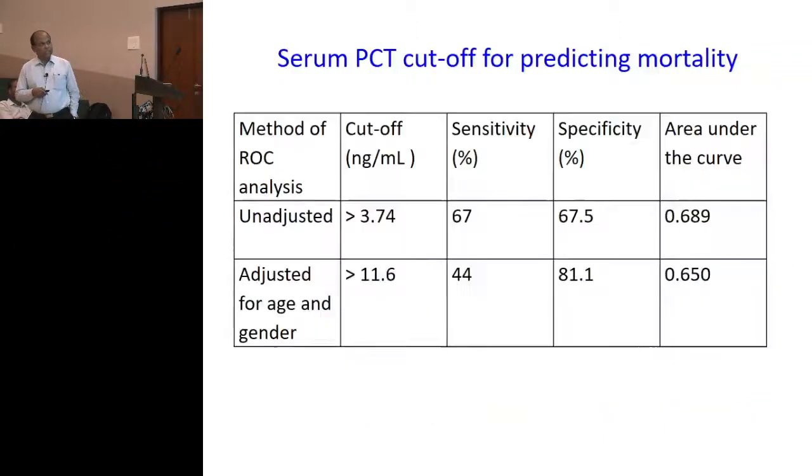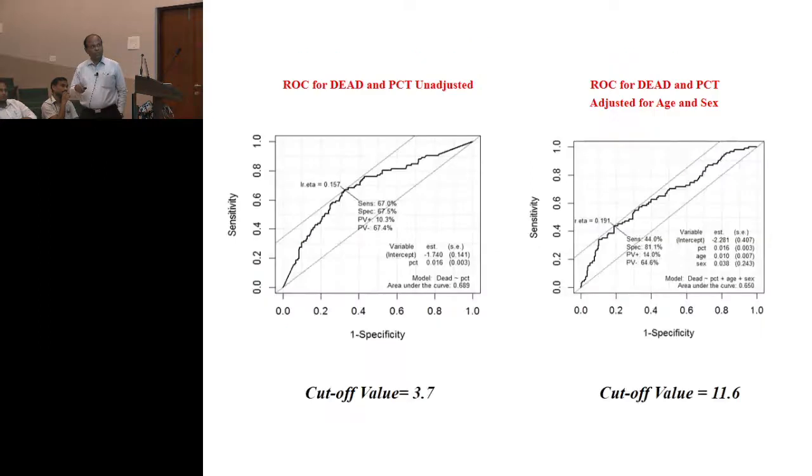Now the same thing was done for mortality. When you see this adjustment, there is a big difference in the cutoff values, while the area under the curve shows not much difference. You see here the mortality curves. So these methods are available. We can contact statisticians to do this kind of analysis as you go ahead in diagnostic testing.